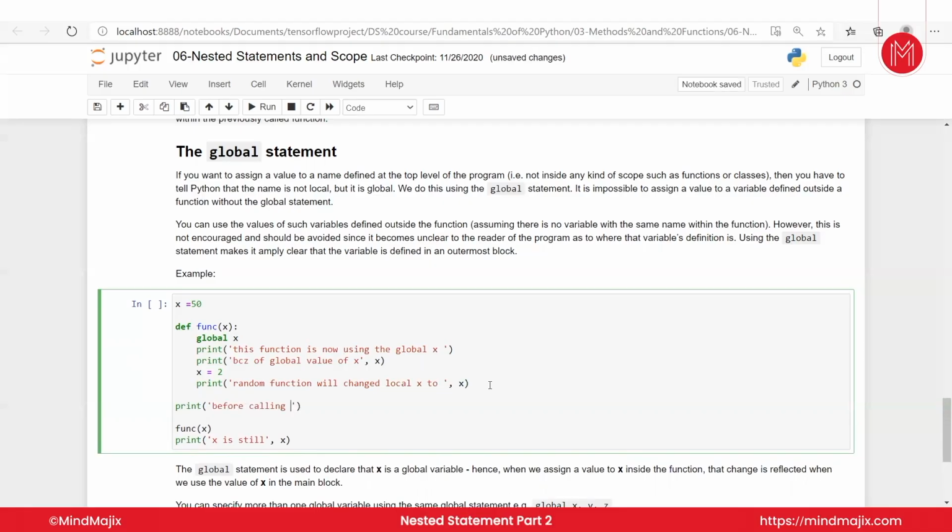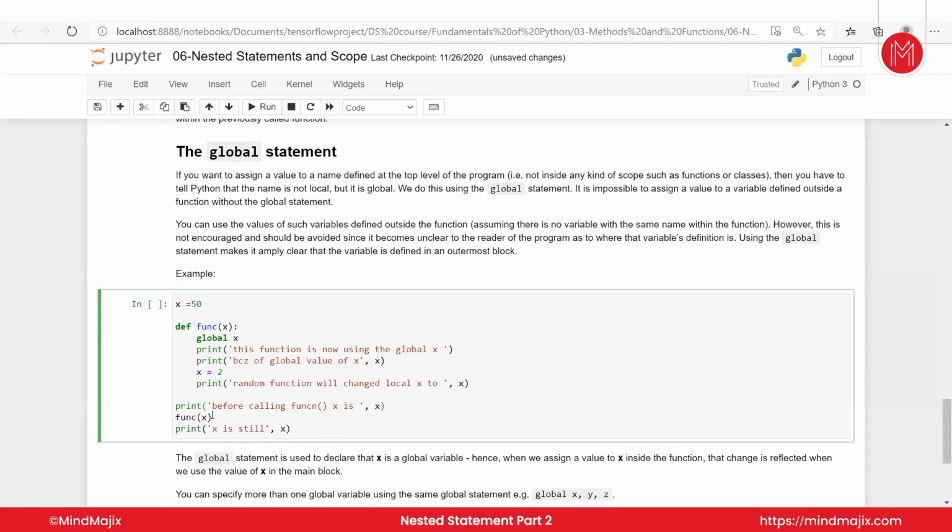Again we provide x, remove the function of x over here, and the last thing is x is still x.